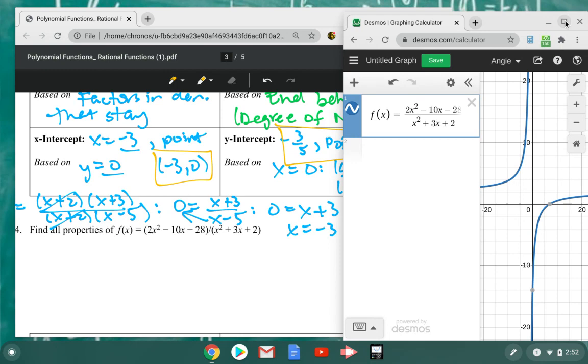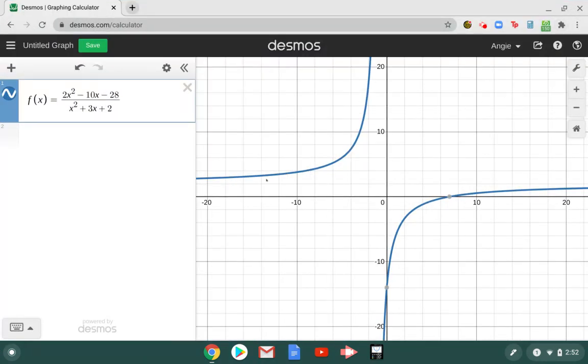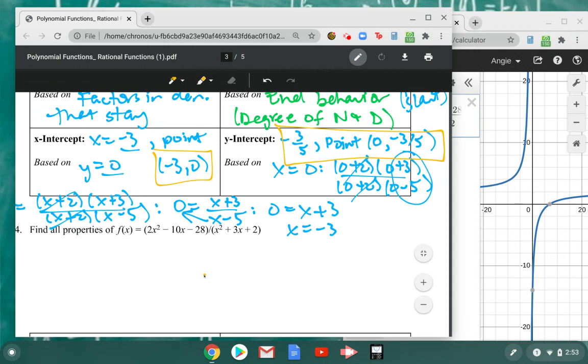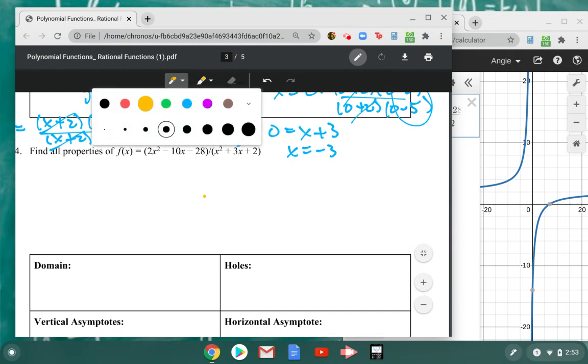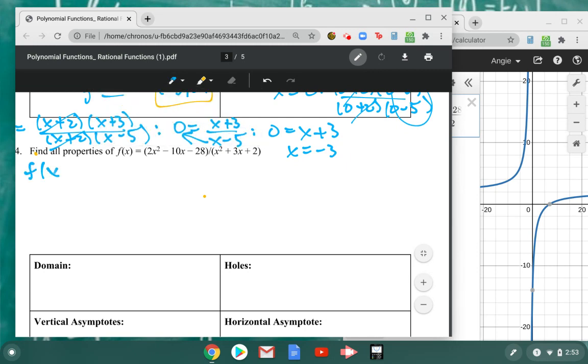As I take a look at this, it looks like I have a horizontal asymptote, and I can see that I've got an intercept of 7 and an intercept of -14. So Desmos does quite a bit of the work for us, which is really nice. Let's put this in factored form and work through some of the algebra here. I'm just going to factor this, and factoring helps me with a lot of things.